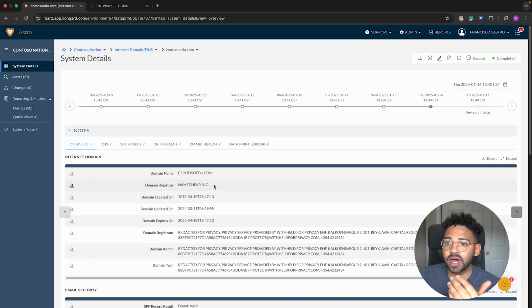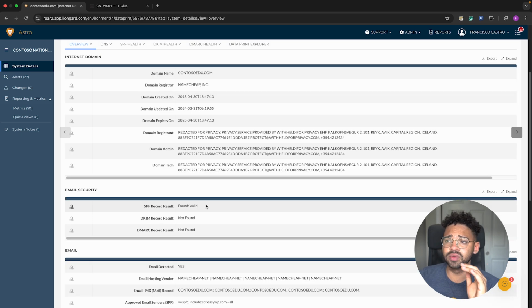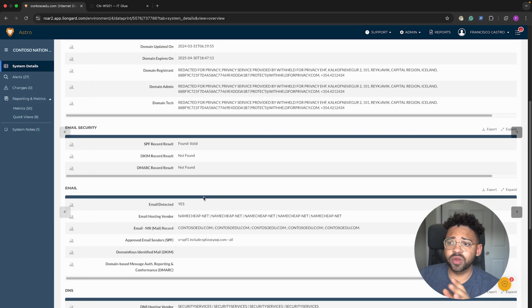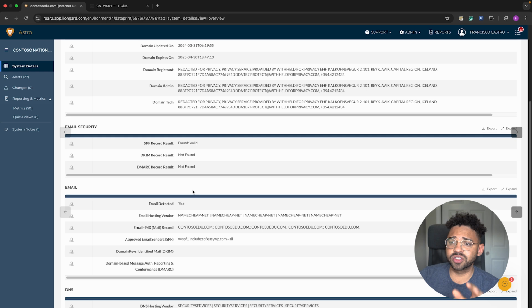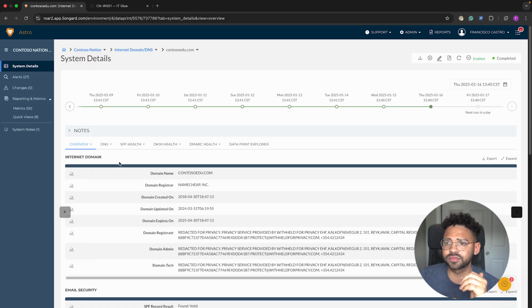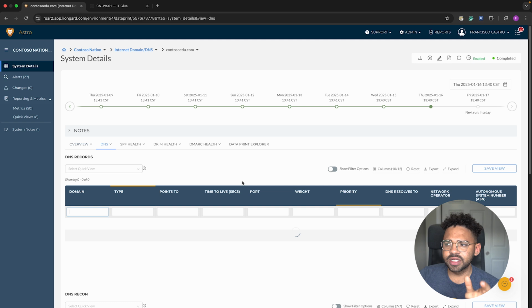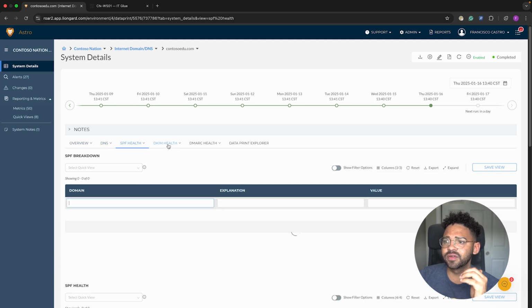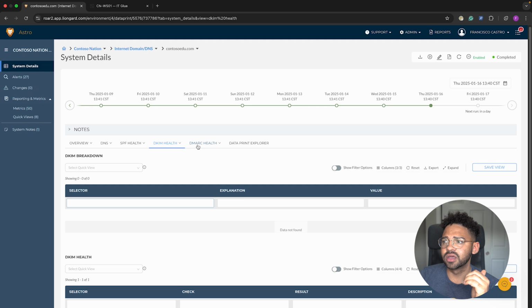Over on the overview side, I have information relating to this domain's critical details, such as when it was registered, when it expires, and who it is registered for. Email security shows whether SPF, DKIM, and DMARC records are found and whether they are valid. DNS gives more details into my DNS records, SPF, DKIM, and DMARC health.